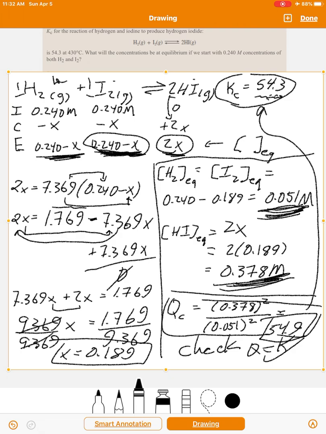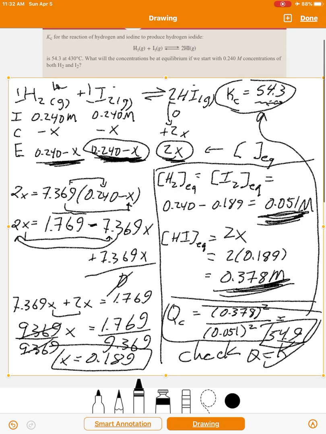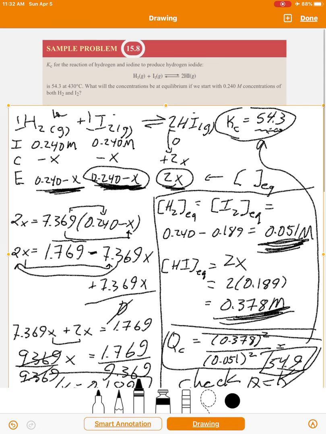All right. So you may need to watch this video a couple times to go through the algebra, but essentially this is how we would go about it. Now I'm going to show you another example from your textbook in a different video where it gets a little bit more complicated than this, and we have to use a different type of algebraic technique. But if you have a situation where you have something squared, the numerator squared, divided by the denominator squared, you can use this approach where you take the square root of both sides. So the square root of K will then tell you how to proceed, and you can use this algebraic approach. Okay? Good luck.